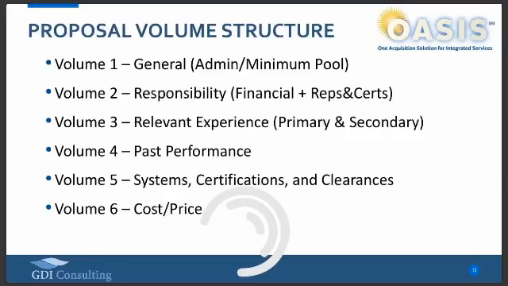Just to give you an idea, there are approximately 70 to 75 documents that you have to provide for this proposal. Now, based on your company qualifications, this might be less. You might not have some, for example, ISO or other certifications. So the number of documents you provide will be less, but it will be somewhere around 50. So a lot of documents that have to go in the right place with the right naming conventions, and we'll go to that later. So volume 1 has those documents.